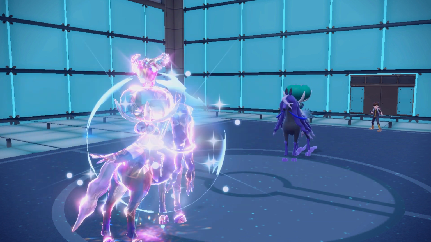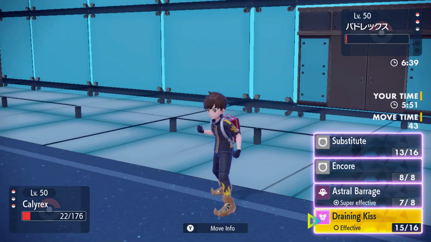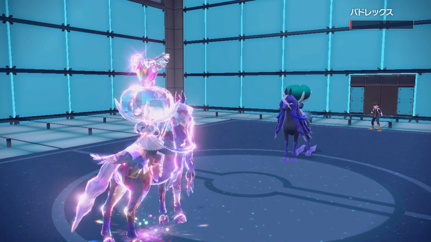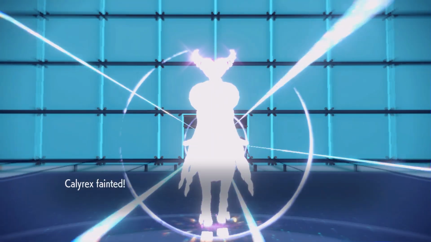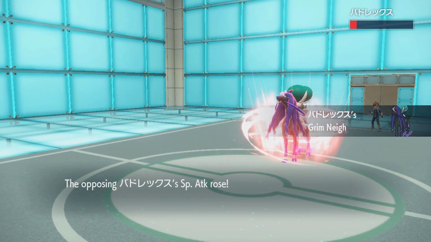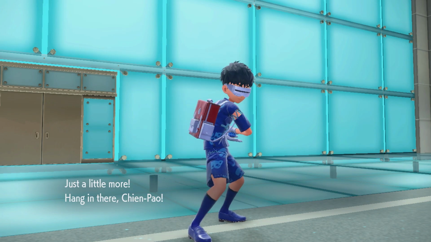Unless they're Choice Scarf, which would be kind of weird. So there's still a chance we can kill them here if we outspeed. Just gonna go Draining Kiss just in case. Dang, okay. So they knock me out, but that's fine because I just get to go into Chien-Pao and knock them out because I do have Ice Shard. So that's good. So that just puts us in the 1v1 category where both me and my opponent have one Pokemon remaining. The problem is I have Terastallized already and my opponent has not. So we gotta see how that plays out.